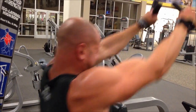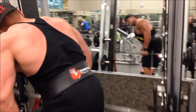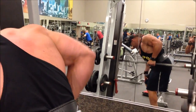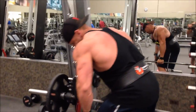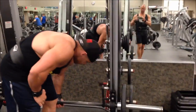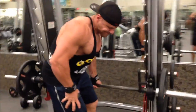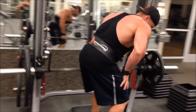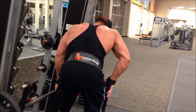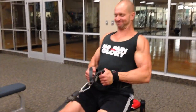But how about back day? This is a high row hammer strength. I like it because it's kind of a mixed pull-down slash row. This is your idea, man — I never do these. You have to get on a little lift there, but you can go heavier on those rows with the Smith machine. We actually went up a little bit higher and this went up to 185. I didn't know I was going to do 185 because I've never really done these. I think I did them once back in the day, but it was a nice squeeze. And the thing is, you want to keep your body guessing.